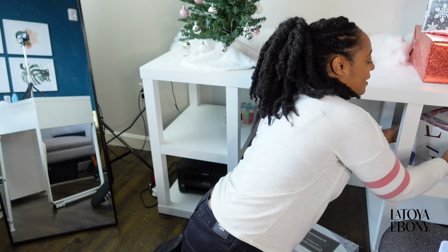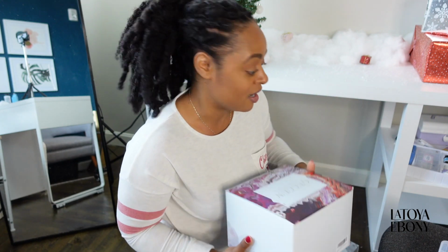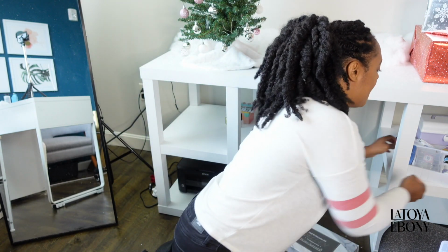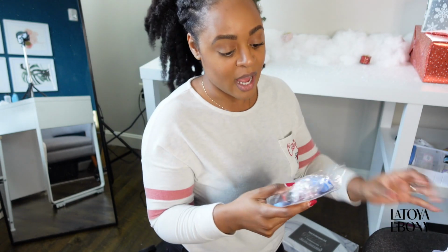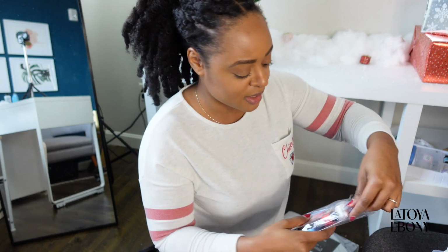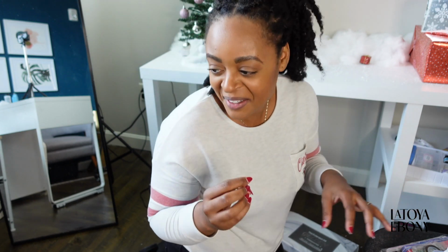there's so many. The starter kit that I purchased has a lot of nail art to begin with. This little storage box has a lot, this is a lot. There's little foil, brushes, glitter. I don't know what to do with all this. I have so much at this point, so I need to organize my nail stuff so that I can actually get this done. I'm that type of person. I can't not work in chaos.